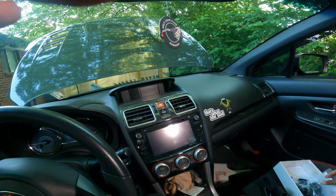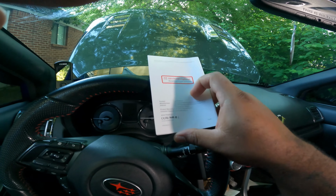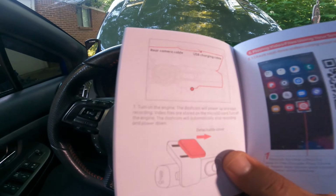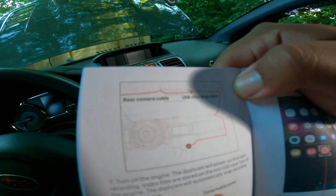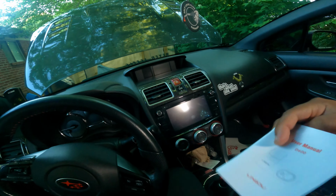Now Lingdu actually does have instructions on a suggested way on how to run that wire. Okay, boom, they have an installation diagram that works very well. Here you go, it shows you how you should run it basically, and it shows you how to tuck and pry.